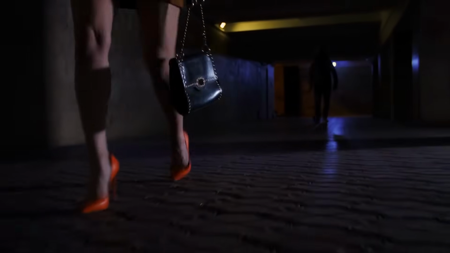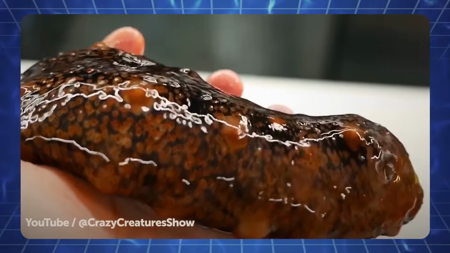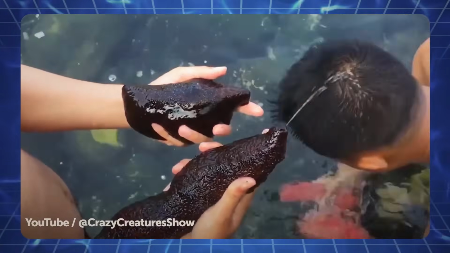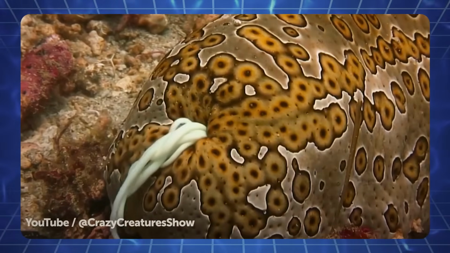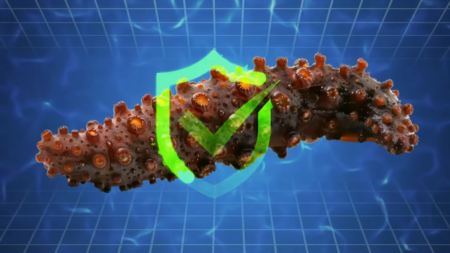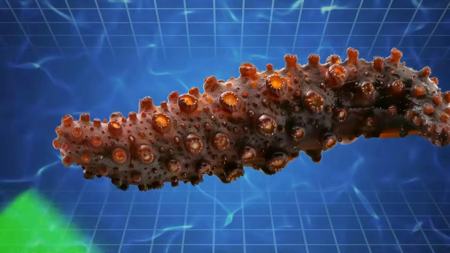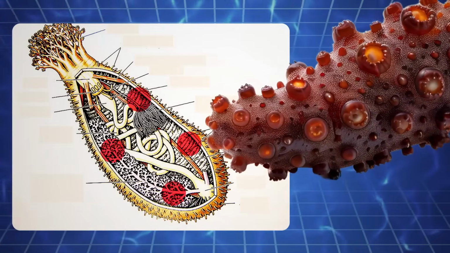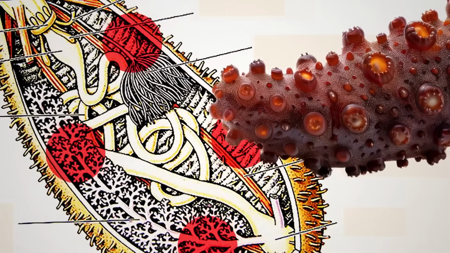You know how they say it's better to just hand over your wallet if you run into a mugger? Instead of surrendering their wallets, sea cucumbers choose to spit out some of their insides to fend off predators like crabs and fish. It's a natural defense mechanism for them, and they quickly grow those organs back in just a few days, thanks to special cells inside their bodies.